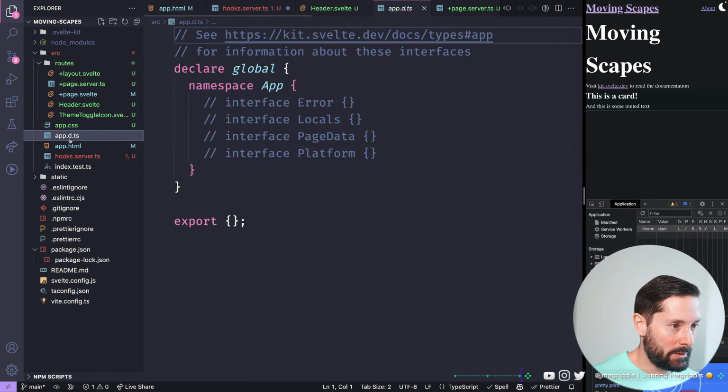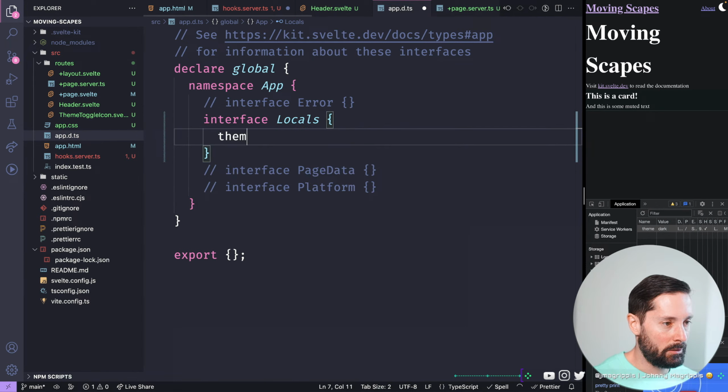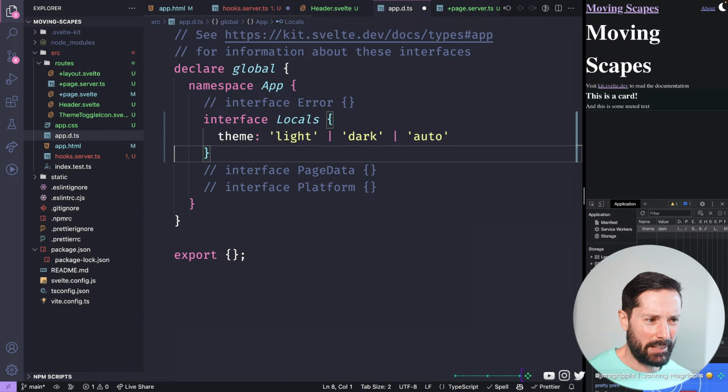And to make TypeScript happy, we can go here and say the interface locals does have a theme that's either light, dark, or auto. And we can have a common file that has the theme type declared somewhere else.